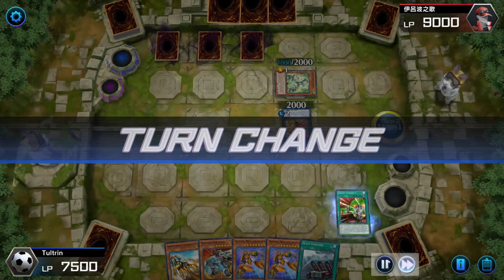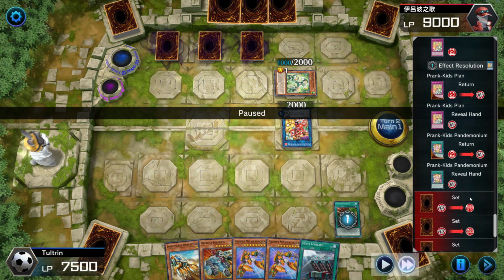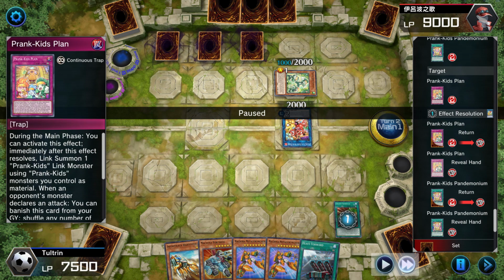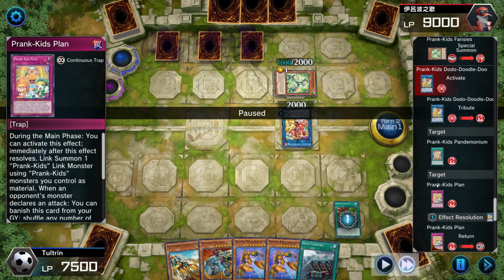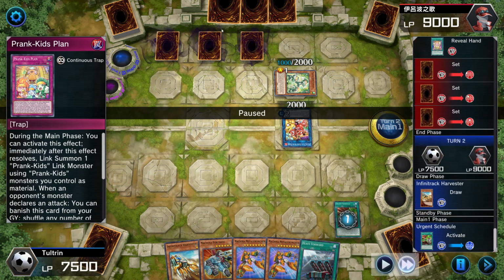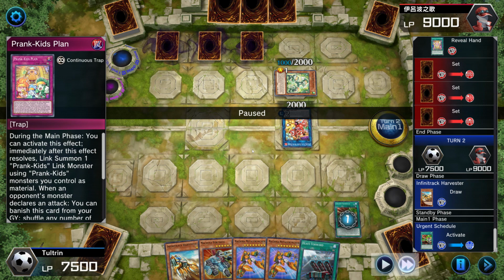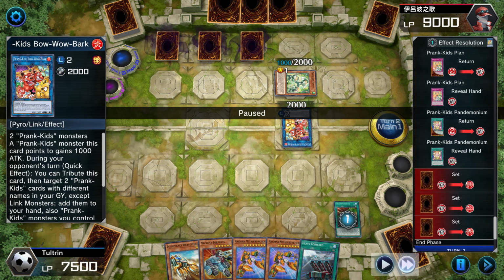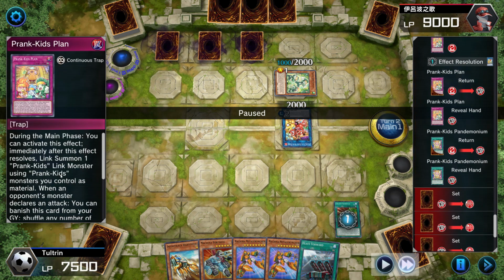So now going into this turn, we know he has one Pandemonium, one plan, and we know that there's probably one other card that's unknown in these three. So we got to be careful here about what we do, since the Pandemonium will make the Battle Butler. The Bow Wow Bark will give them the materials for that Battle Butler. And then there's one other card, so we just have to be careful with that one other card, since the plan doesn't do very much. It only allows him to link summon on our turn. So, yeah.